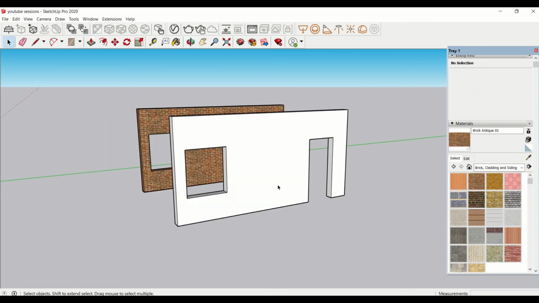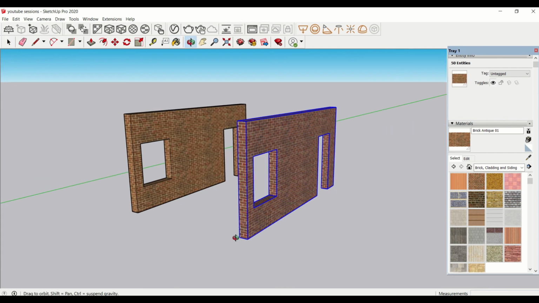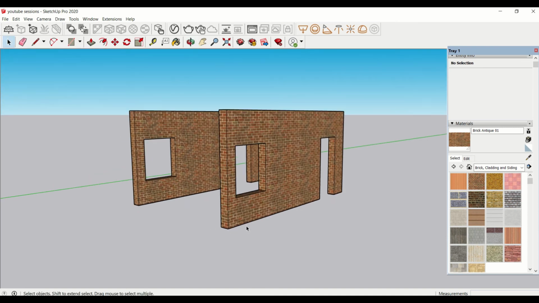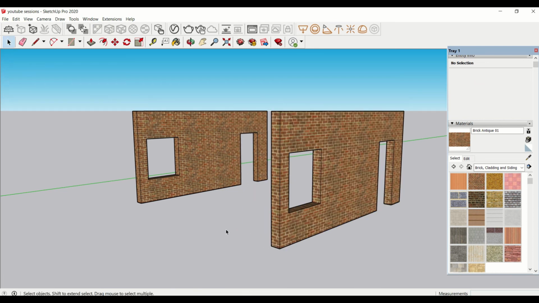Now if I want to fill the color, you can use the paint tool for that. You can see I have got a similar image, a wall with window and door openings. Now I will just move it a little bit so that I can have a better perspective of this. Though we have used a lot of commands in this, today our main focus was the tape measure tool. I will keep making videos about the different tools and techniques of SketchUp.